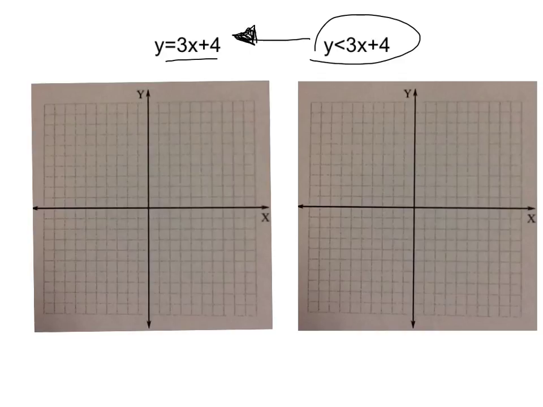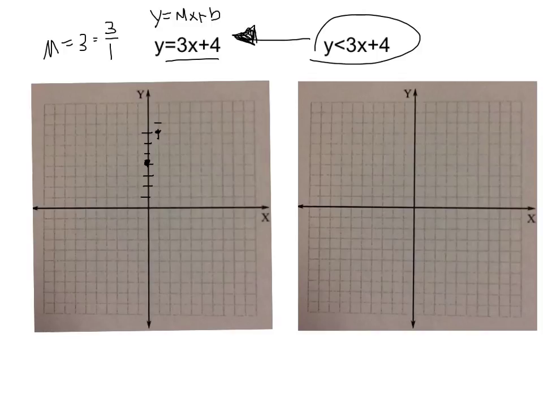If I think about it as this equation, this is easy to graph. This is in slope-intercept form, so I have y is equal to mx plus b. My b is my y-intercept, and my y-intercept is 4. So I'm going to find that on my graph. 1, 2, 3, 4. There's my y-intercept, and now I have a slope of 3. Let's rewrite that as a rise over run situation. We have 3 over 1. So now I can go up 3 and to the right 1, and that is where my next point is.